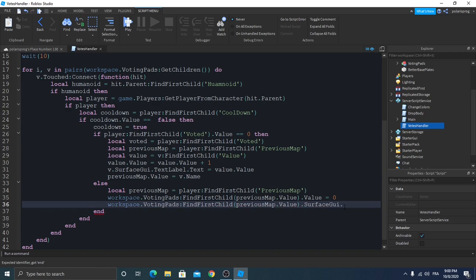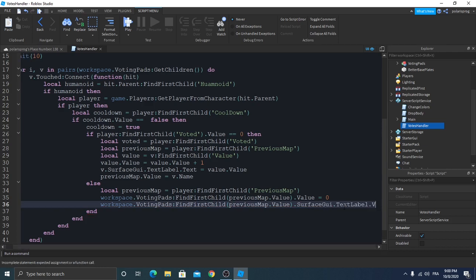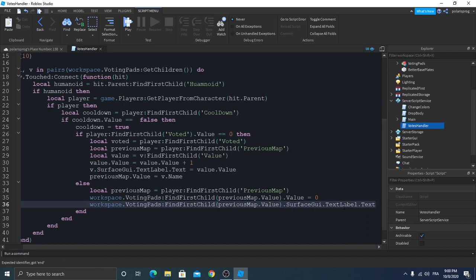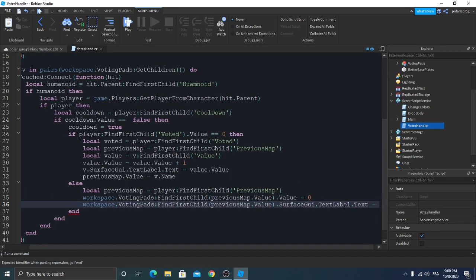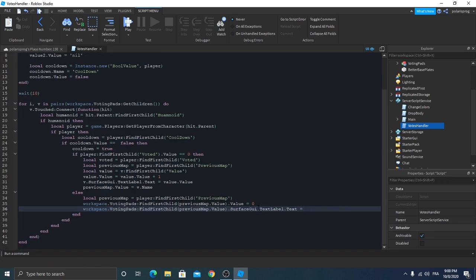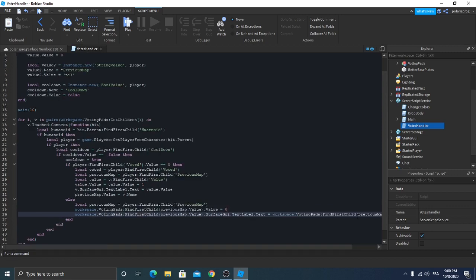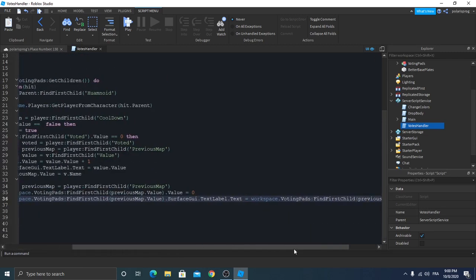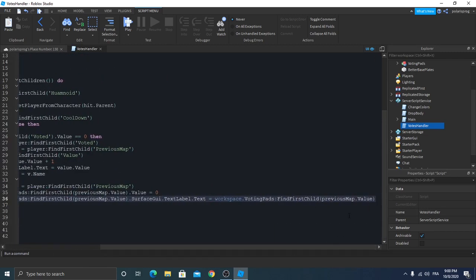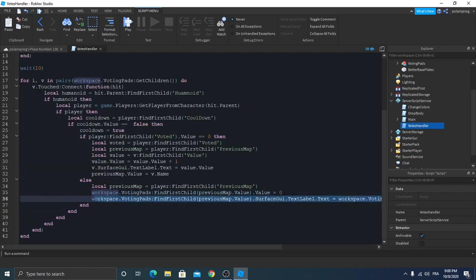GUI.TextLabel.Text is equal to workspace:FindFirstChild(VotingPads) v.Value. Actually, we're not gonna do that.